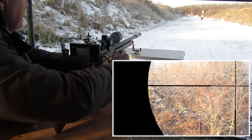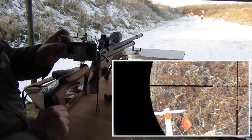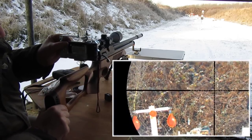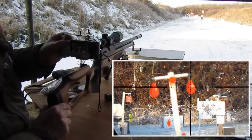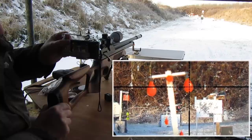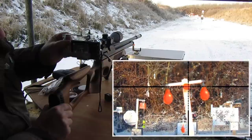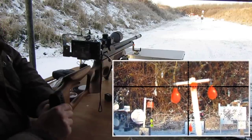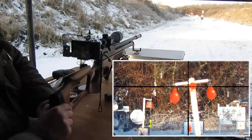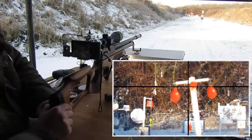So I'm hoping you've got the gist of this, what it's looking like through the actual scope. And I've actually moved this by putting the rifle down, but you get the idea. You get my sort of view now that you can see. Yeah, not bad. It's a work in progress, as I should say. Like I say, I'll probably get some wing nuts to suit those bolts, and that'll make all the difference.